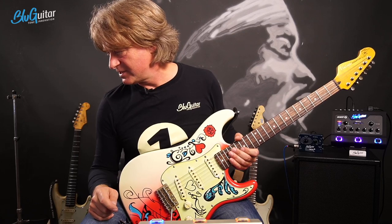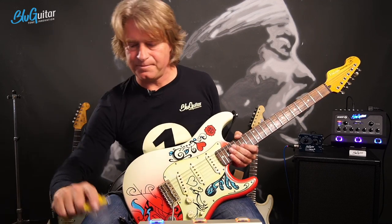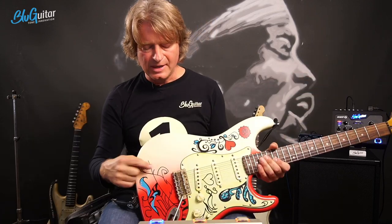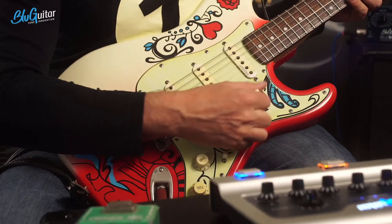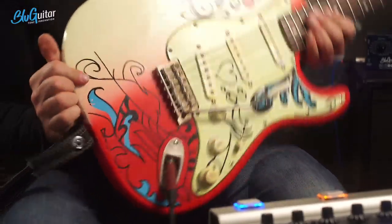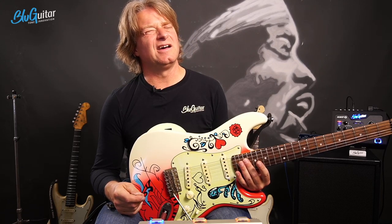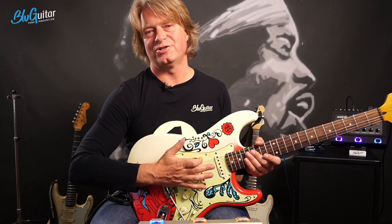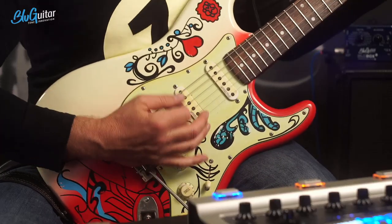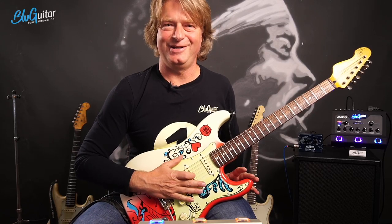Another thing I want to tell you about Strats is the height of the tremolo affects the tone a lot. So I have it free floating. Of course when the tremolo is free, you have to be a bit careful with how much pressure you apply. Okay, so a lighter touch does help here.